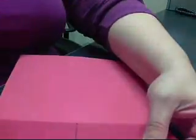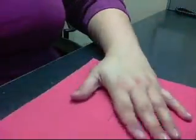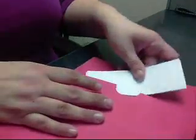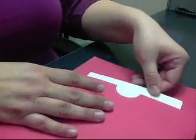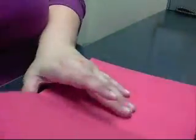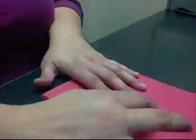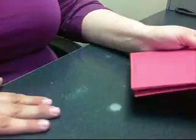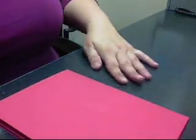Now when you store this, you can open it up like that and it'll store flat so it won't get all dingy and stuff. And then you have this big pocket right there. And just put your chipboard covers on and use whatever binding, either canvas or paper that you want. And that's how you make the mini.